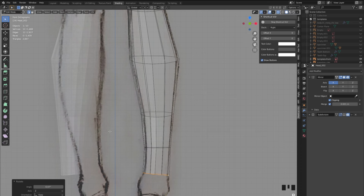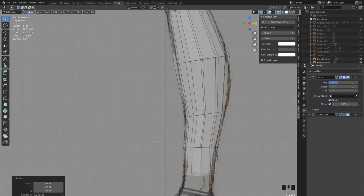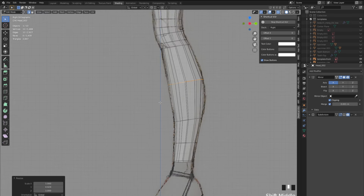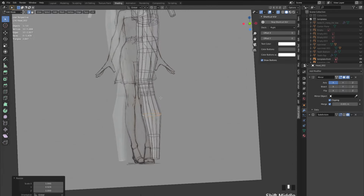Let's rotate a bit, scale it in a bit, and check our side. G, Y, scale, Y. And I think scale this a bit, move it back. And this one needs to scale down. Okay, so we'll fix the rest later.